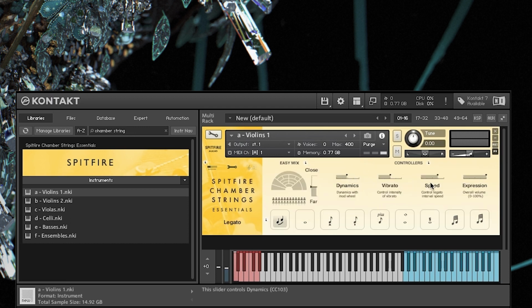We all do. Dynamics and expression, those are pretty vital. You have CC1, CC11, and then dynamics is also your mod wheel typically with the Spitfire library. And that all appears to be true here, which is great.